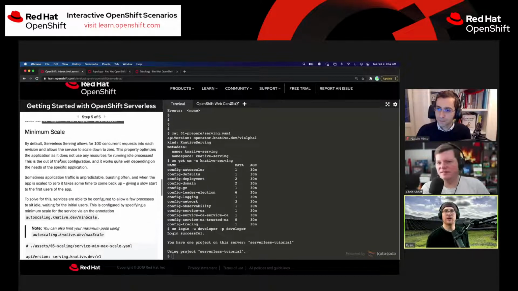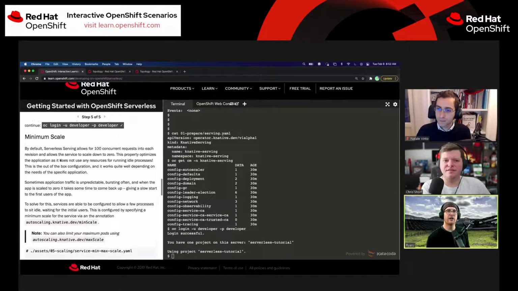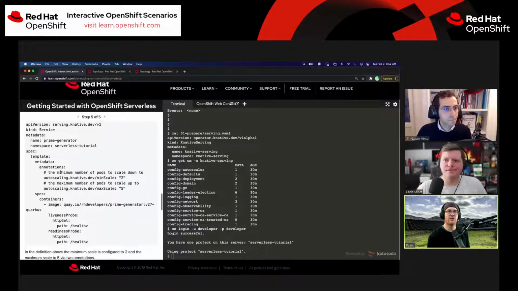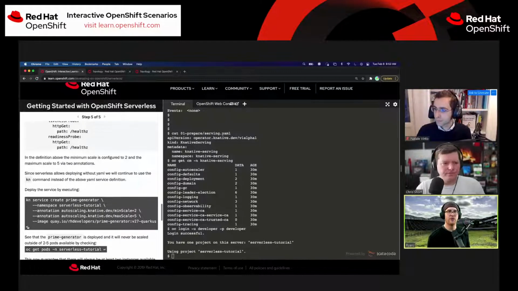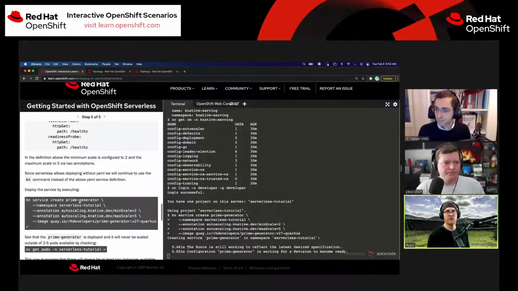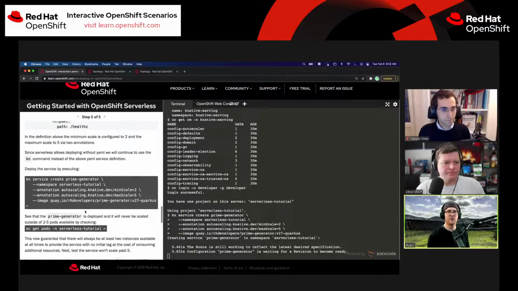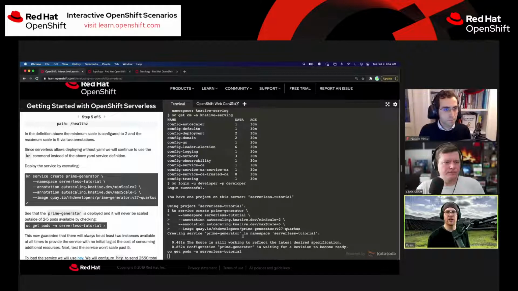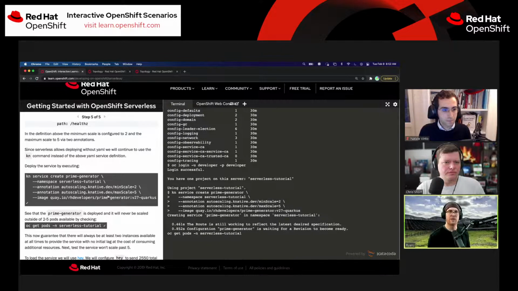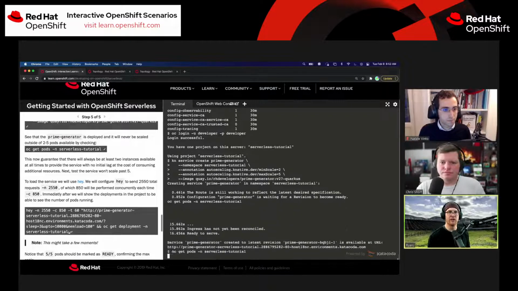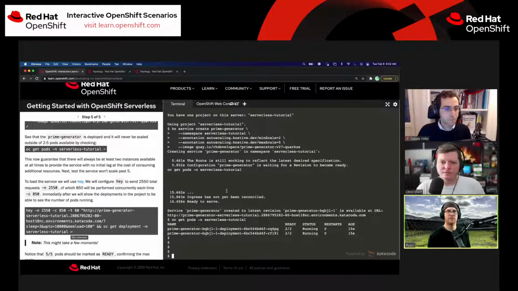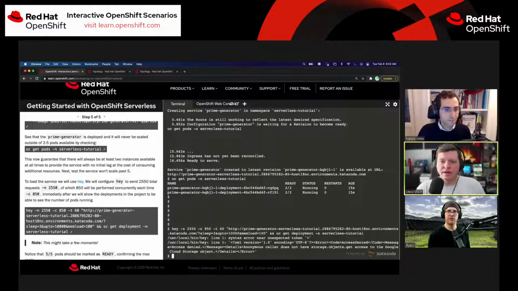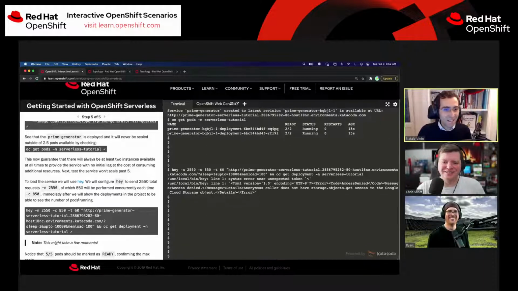So I have so far created a new service, set up some max scale, and a couple other modifications. This last example, I think, generates prime numbers, and you can input a seed value, and it'll tell you what the next prime is following that. Interesting. Careful how big of a number you input. Yeah. I didn't know about the hey tool.